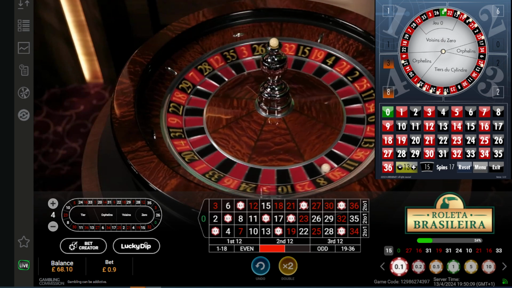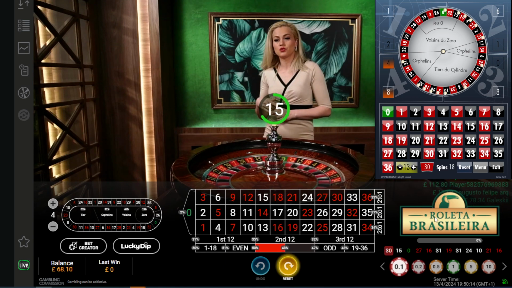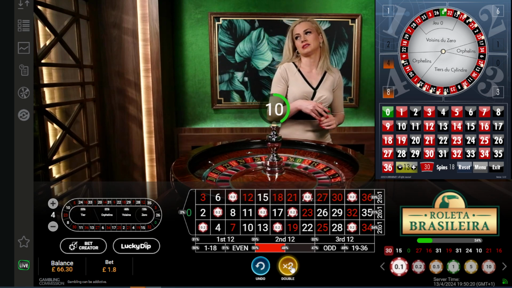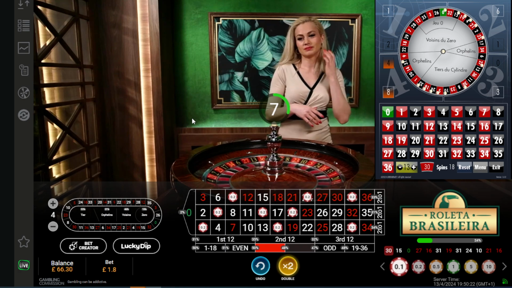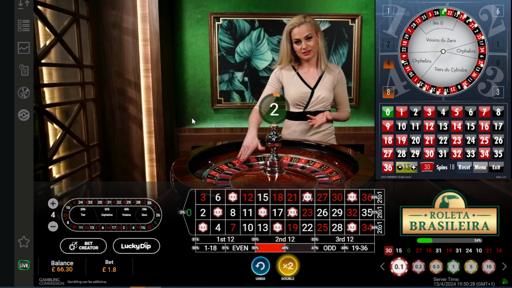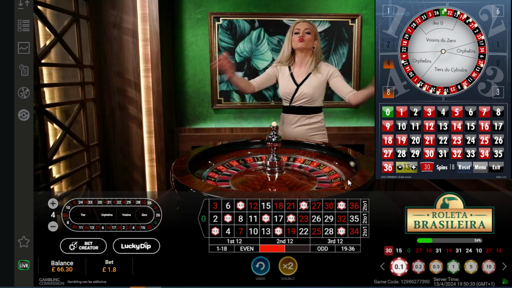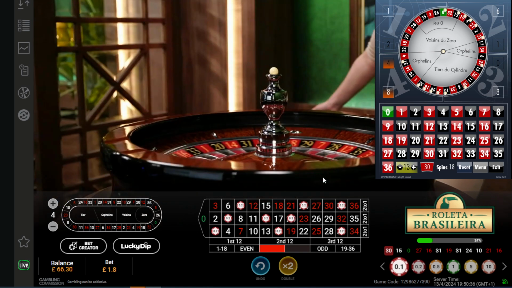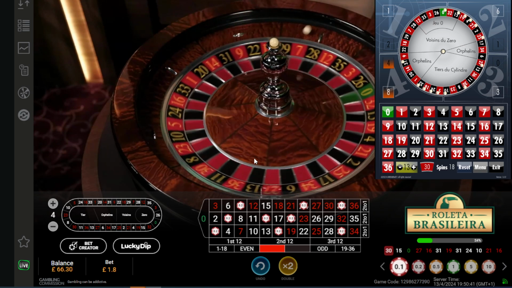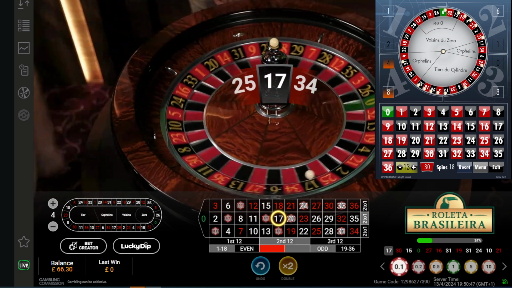Oh, 30. And same again. I'm going to go up this time. There. We were lucky to get that second hit after ballsing up on that first one. No good. 17 dealer change. Okay, so 17.